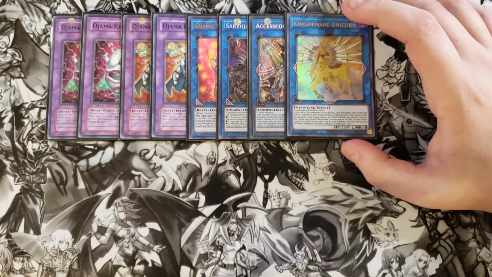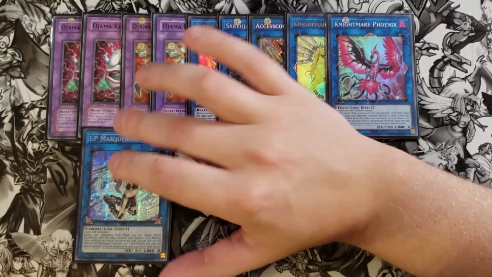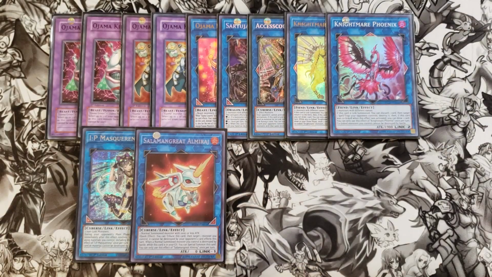We play a single copy of Unicorn to spin stuff, a copy of Phoenix to pop spells and traps, one copy of IP Masquerade because you can actually make Unicorn during your opponent's turn, Alamirage because you can normal summon your copy of Ojama Pink to your side of the field and then link it away for this, which will get its effect to go off to be able to Dark World Dealings, draw 1, discard 1 from your hand.